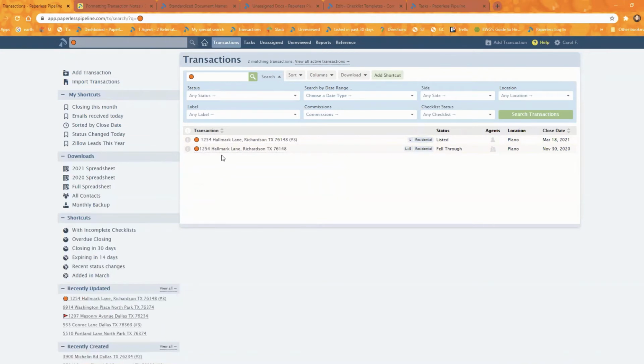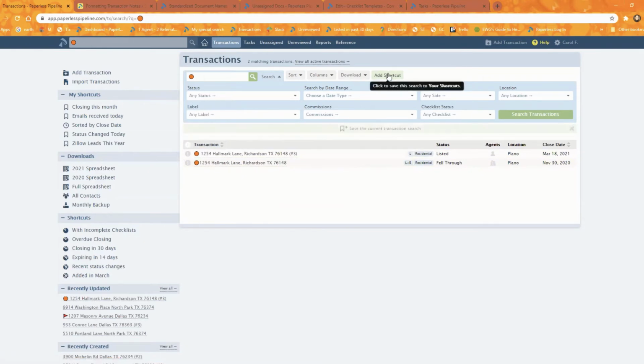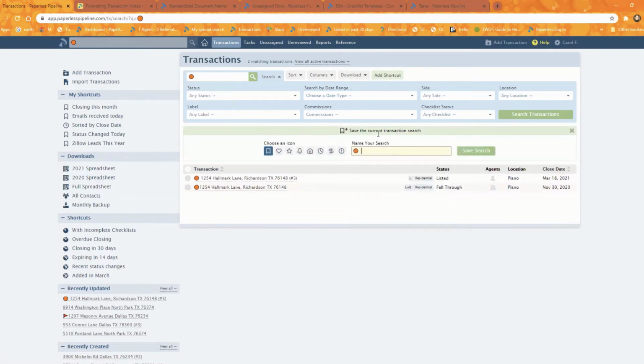So again, if I'm using this to flag or help highlight something for a particular person who might be assigned to orange, she can come and search for anything that's got this orange dot in there. She can even add it as a shortcut and maybe save it as my transactions, right? I cannot because I'm at my limit, which by the way, sneak peek, this limit's going to increase very soon to 8 instead of 5. Anyway, so that's one of many ways to use a particular visual indicator in your transaction name.